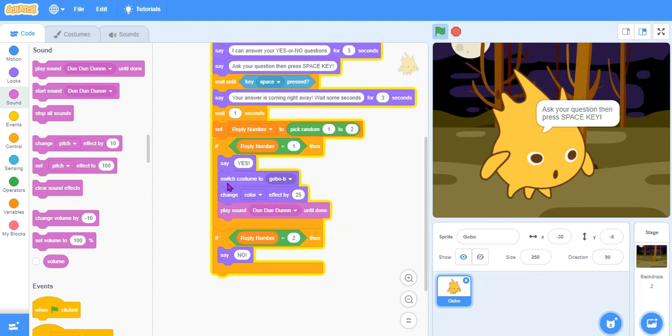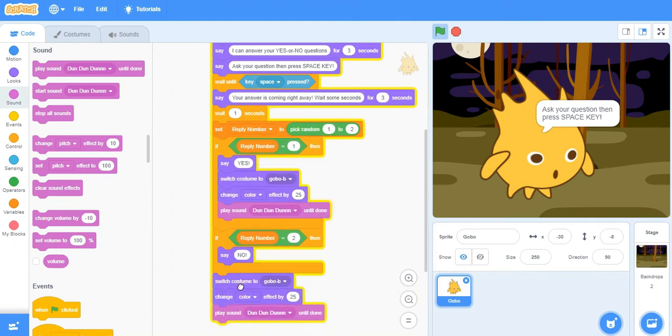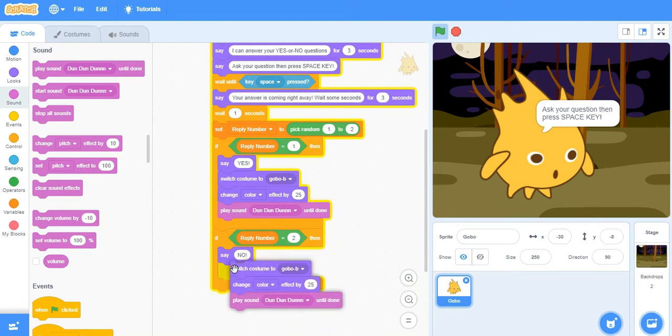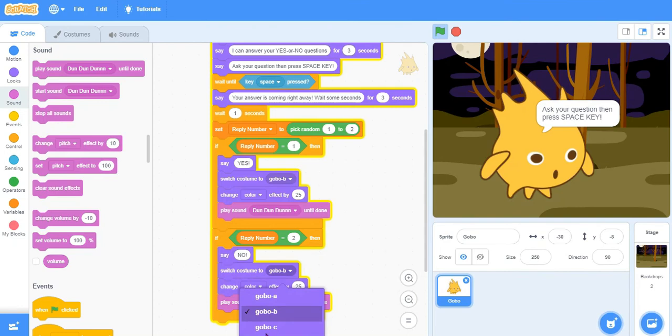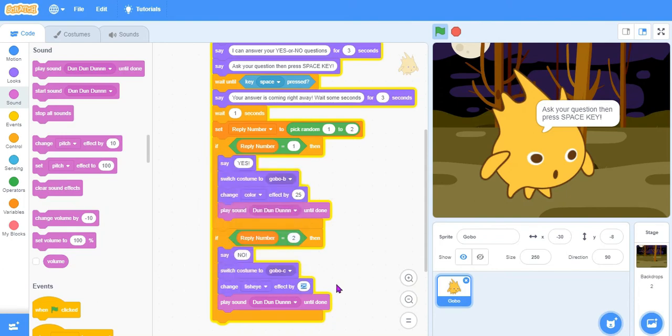Okay, so if the answer is no, let's duplicate this code and have it below the no answer. So if the answer is no, we are going to change the Gobo to Gobo C, and instead of changing the color, we're going to change the fisheye, by 10.